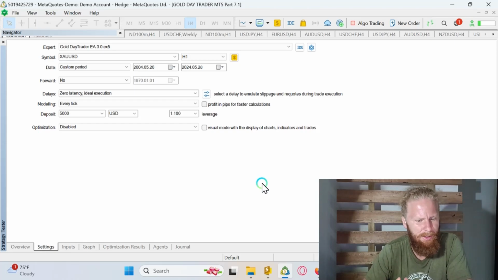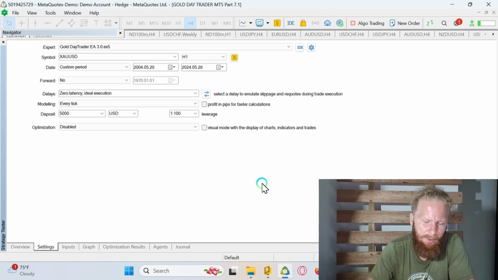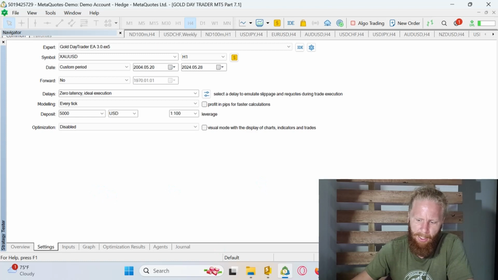Now I want to start the test, and because it is going to take a while until the test is done, I'm going to tell you all the changes to the strategy and why I made those changes and how it is going to make this strategy better, so you can all learn from it, because I made some huge changes.